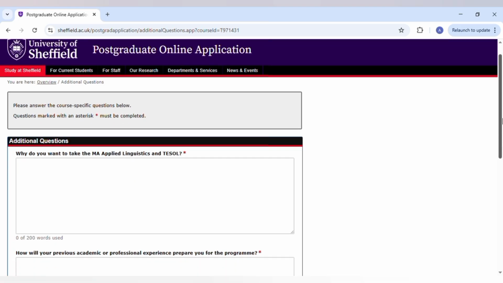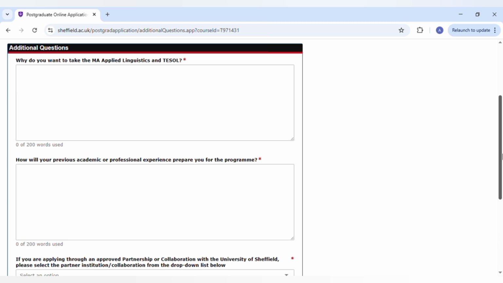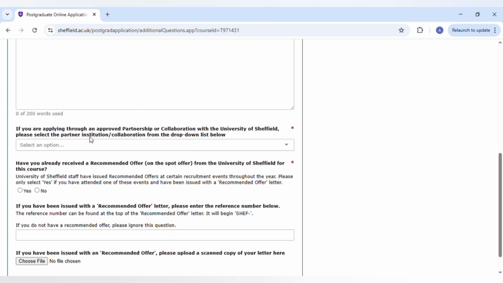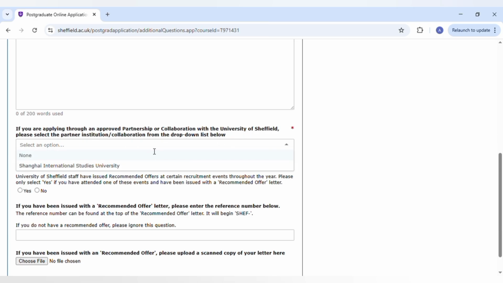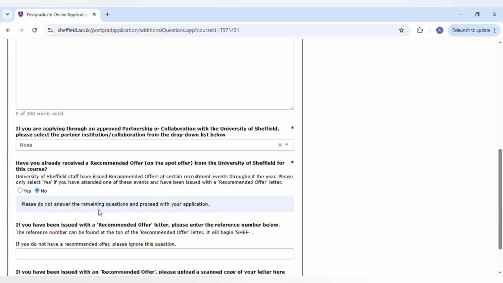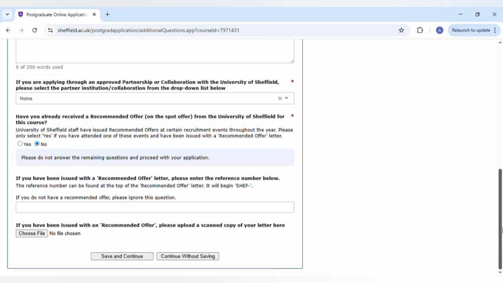Here we are on the additional questions section. As we can see, they're asking why we chose this program, and how the applicant's previous qualification or experience is relevant. And then they're asking if you are applying through an approved partnership or collaboration with the University of Sheffield, please select the partner institution collaboration from the drop down list below.